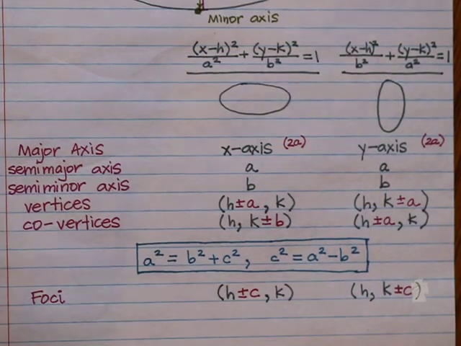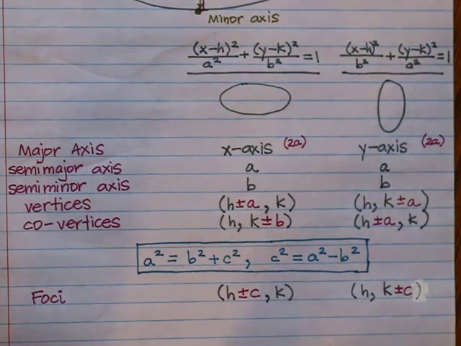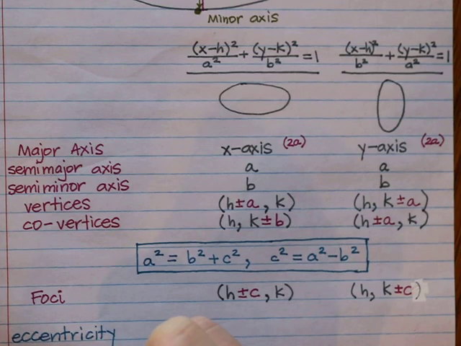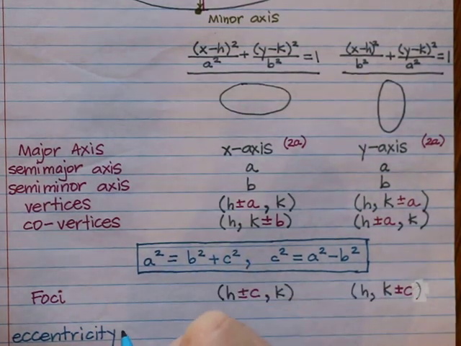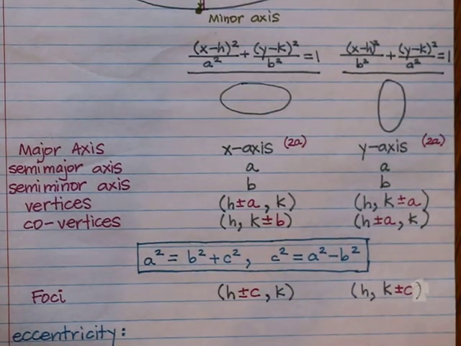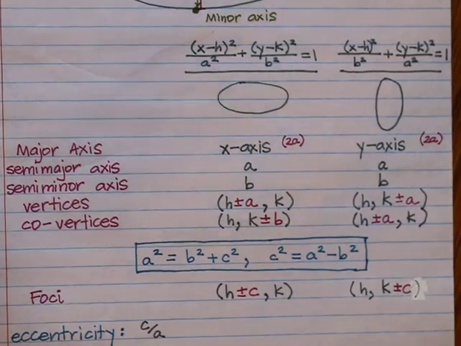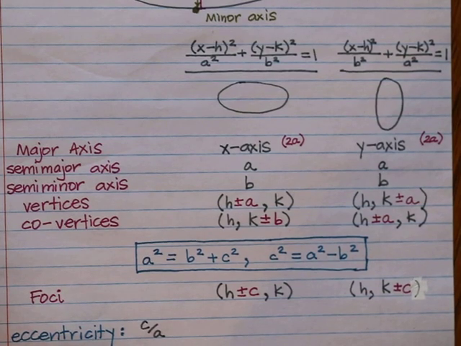The final piece of information I'm going to give you is a formula that's going to come in handy. It's going to come up every now and then. We can talk about the eccentricity of an ellipse. It's basically a ratio that tells us how squished our ellipse is. I'm not too worried about the definition of it, but as we do it, we're going to use C over A to calculate it. Because C is smaller than A, this should be a fraction of less than 1. If it's exactly equal to 1, that's a circle.